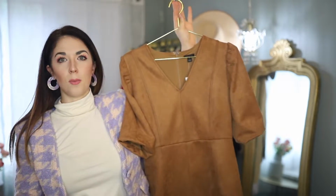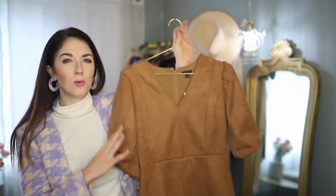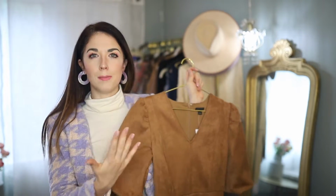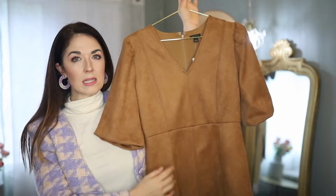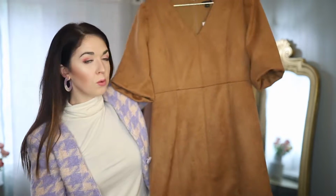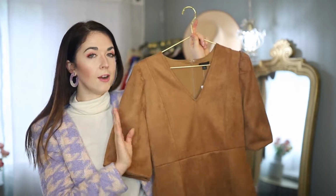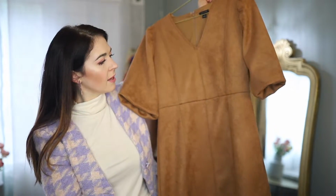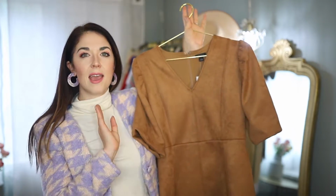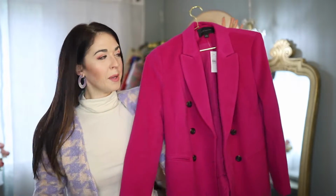This is just a really adorable dress for fall, I think, especially in this suede material. I don't really have any dresses like this, and I love to mix textures in the fall when I'm layering. This is going to be a great base piece to create looks with because it is a neutral color, so you can mix it with a lot of things. I think this could be really easily dressed up or down, and definitely a great piece to wear if you are still working in an office, because it has a very professional vibe if you wore it with some heels. But you could also wear it with sneakers, and it would be a really casual piece to wear on the weekend as well.